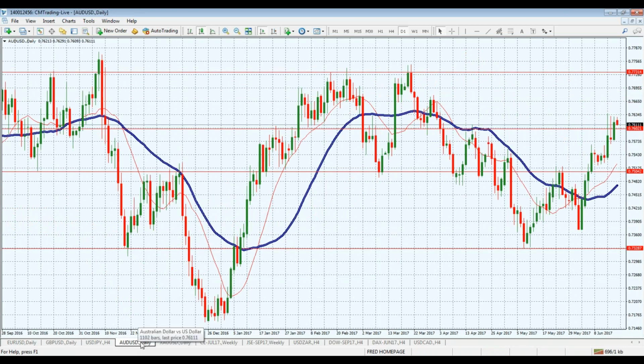We're looking at the Aussie USD here, a nice retracement. We're back to the previous rate decision, where we had it right about here in the beginning of April, and we've made a full recovery since then. So at this stage, it might be a good place to short this as we're hitting a little bit of resistance, previous support levels. It might be a good place to sell this in anticipation that it's going to correct itself after this nice rally and bounce up.